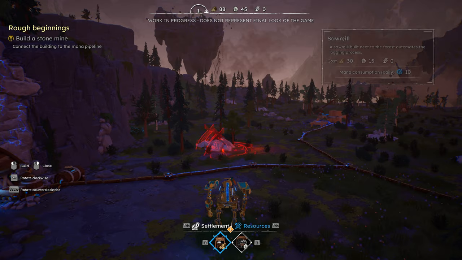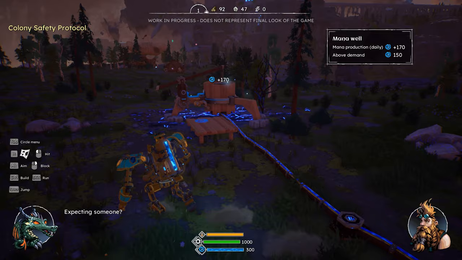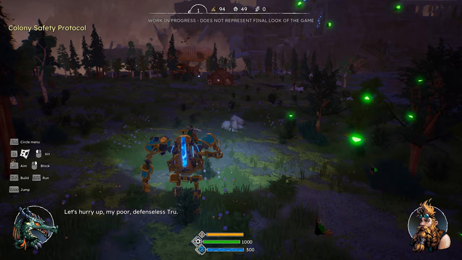The sun is setting. Not good. We still haven't prepared for unwanted guests. Expecting someone? All the filthiest things in this world like to come out at night. I can breathe fire, but I'm afraid you won't make it. You had a nice little light. Use some defensive turrets. Let's hurry up, my poor, defenseless true.